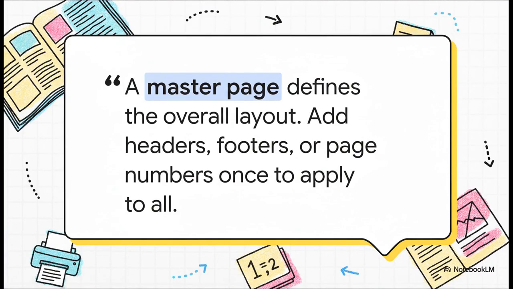Now, if you want to work smart, you have to use master pages. This is a complete game changer. Instead of putting a page number or a company logo on every single page by hand, you just put it on the master page one time, and boom, it automatically shows up everywhere.